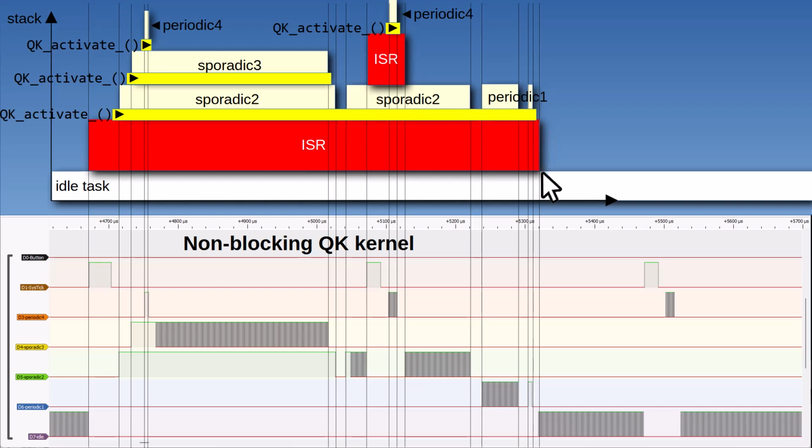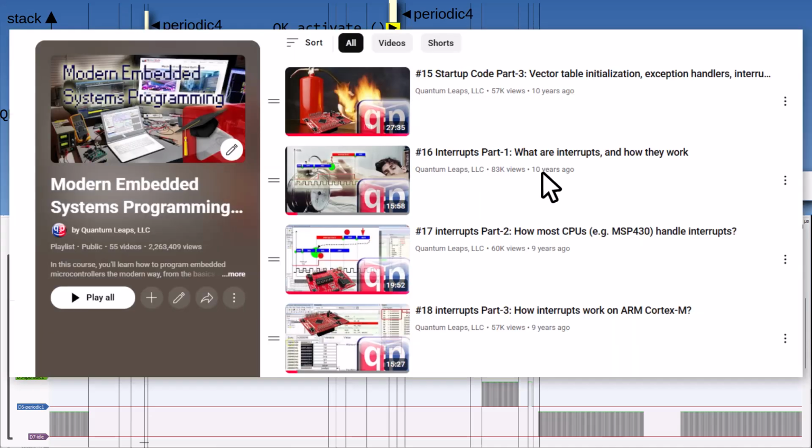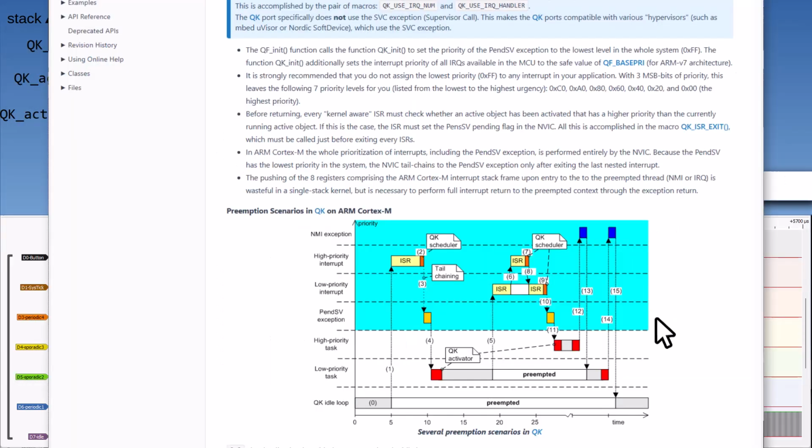Additionally, as mentioned in lessons 17 and 18 about interrupts, the ARM Cortex-M with the NVIC interrupt controller handles interrupts in a unique manner. Therefore, the QK implementation for ARM Cortex-M is more elaborate than that for other embedded processors.